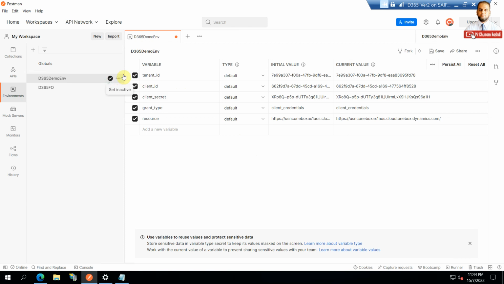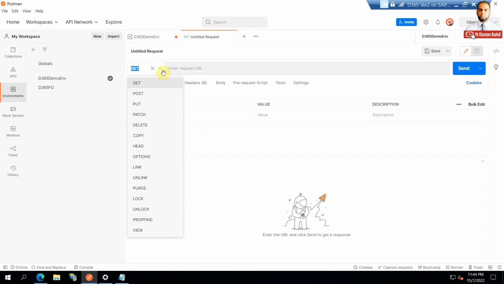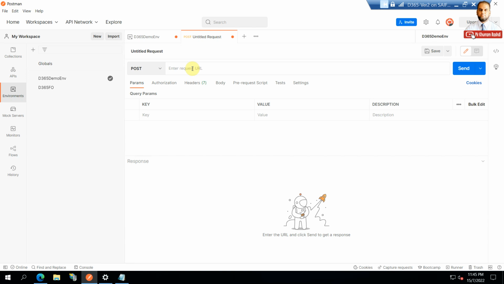And then next I will just go to the plus sign here on the right hand side, and you can see here you can create an API request or a web request, and there are various CRUD operations or actions given here, which you will be using. Normally we have discussed get, post, put basically, and then delete. So these are the commonly used operations, and then there are certain more operations.